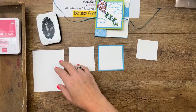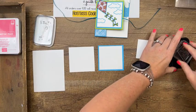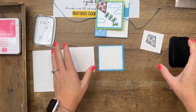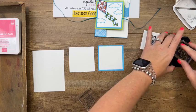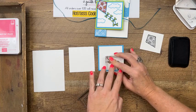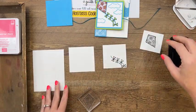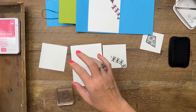We're going to use this cute little kite. There are 4 kites in the stamp set, and they range in size and design. I'm going to stamp this one in Memento on just thick white. This one's going to be the one on the front, so we're going to stamp this kite tail like that. Okay. I need to move that so I don't stamp on it. What else did we need? Let's do the inside right here. We'll stamp that kite tail again.